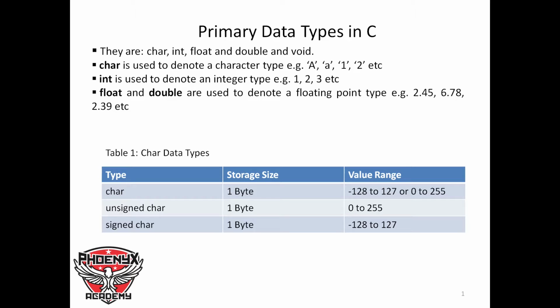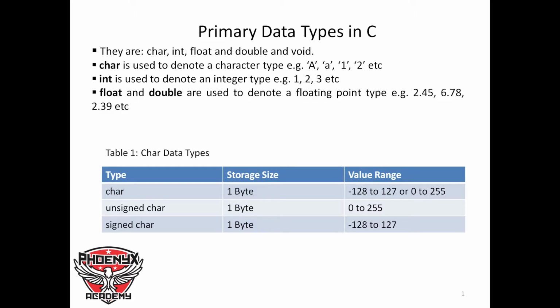In the previous program we created, we came across a particular data type that we call integer. However, integer is not the only data type that we have in C programming. There are other data types that we are going to come across in the course of writing our C programs. So in this lecture, we are going to take a look at those data types.